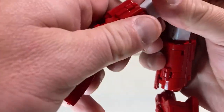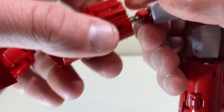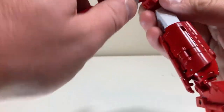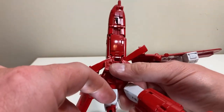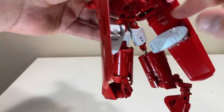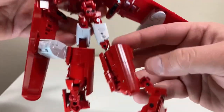So firstly, what you want to do is pull this out and then pull out again. There you go. So you got that little metal piece showing. Yes, I know this is really icky. It doesn't feel great either. And then you want to rotate them towards the other side. You want this side of the leg with the screw up towards the top of the fuselage. Just get it in that orientation to come back.